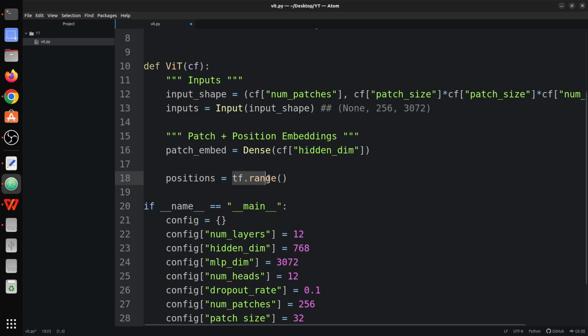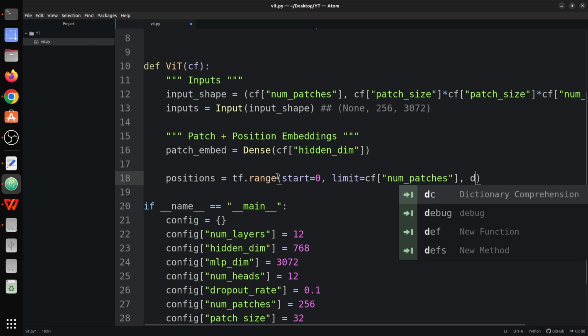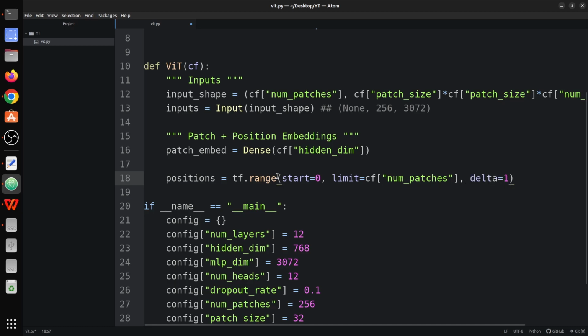Here we have tf range, it's basically the same. Just we need to specify some values. So start would be 0, limit would be the number of patches, that is config num patches, and delta, that is the step, is 1.